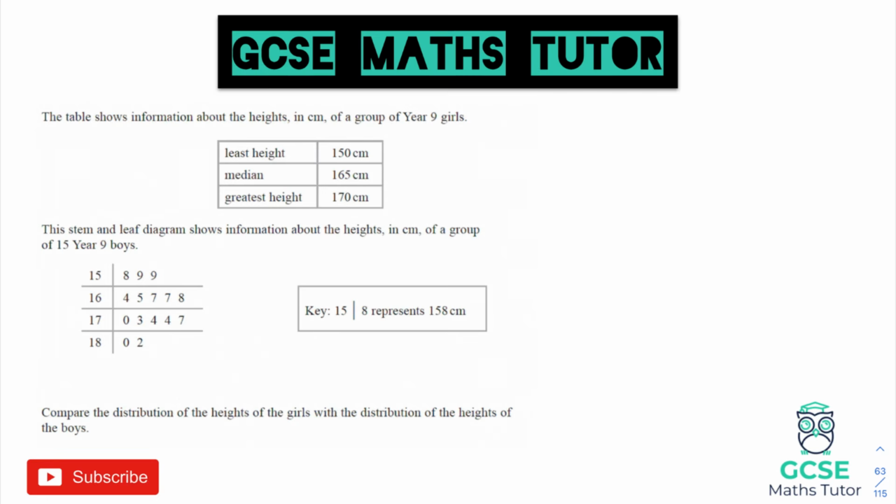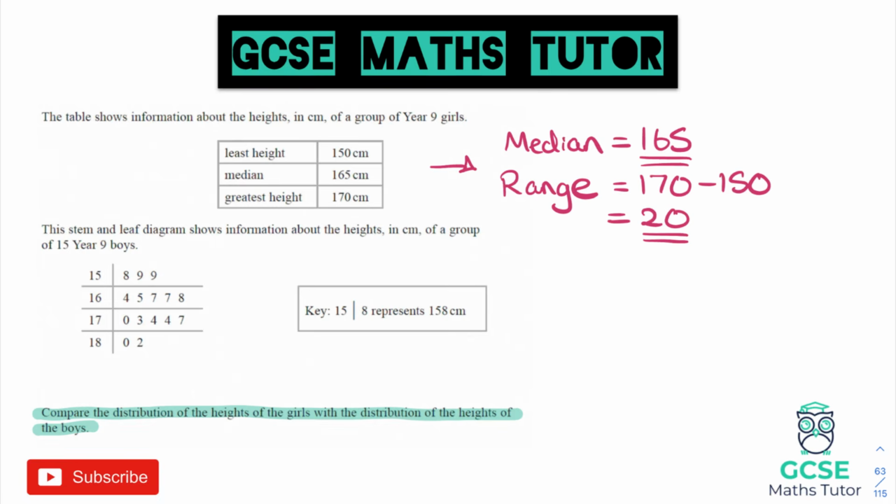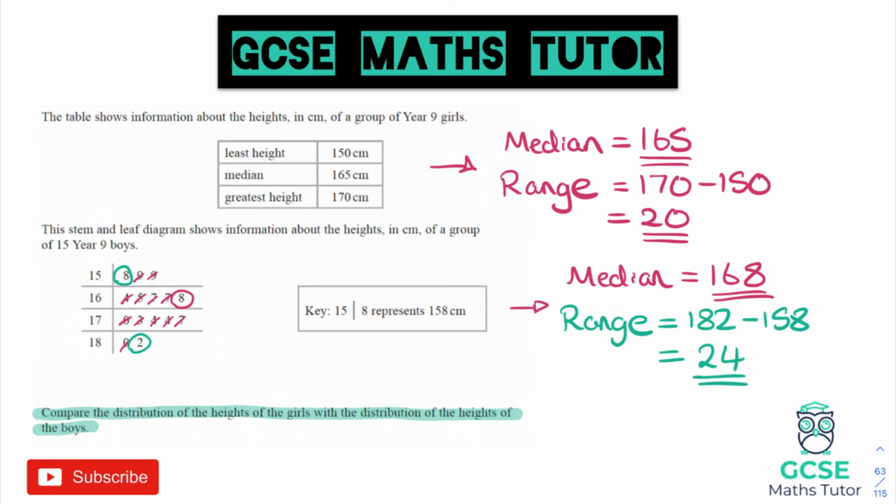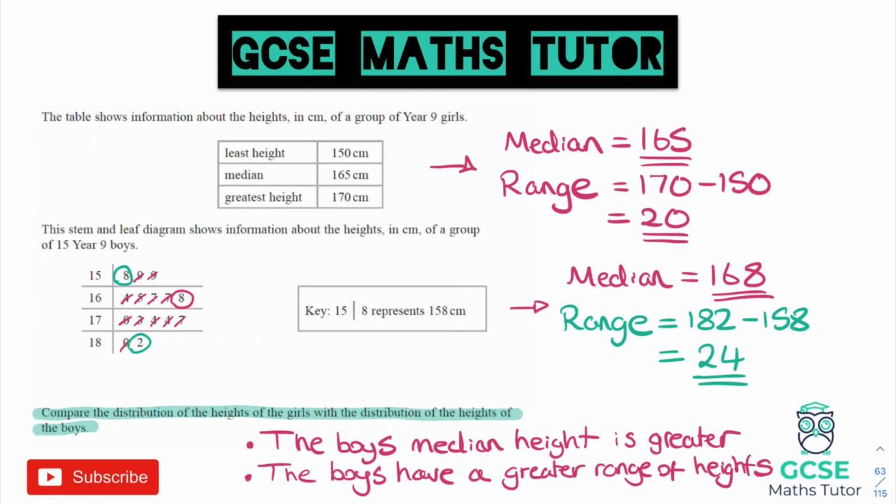For a stem and leaf, you may be asked to compare or find averages from one. So for this one here, we want to compare the median and the range. So when we're asked to compare those distributions, that is what we are going to compare. Make sure you can find the median from the stem and leaf by crossing off either side, and don't forget the range would be again the biggest, take away the smallest, and then we could write some form of comparison, making sure we mention the context of the question.